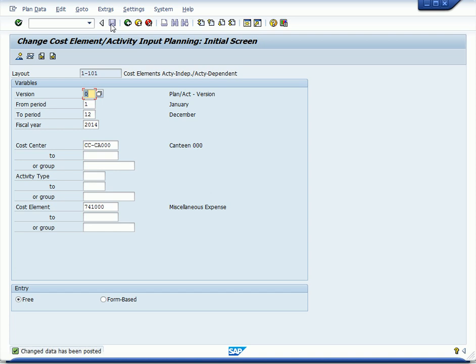Now we'll enter the cost for the maintenance and assembly. For maintenance, we have just labor for 60,000.